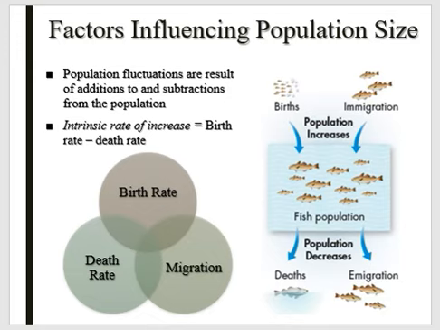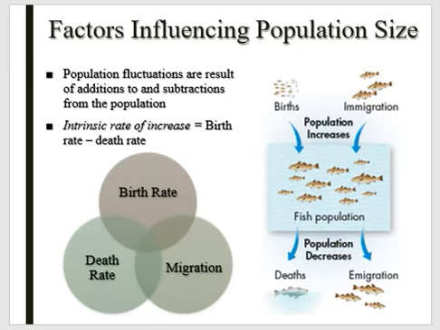When we talk about population size, what I'm referring to is the number of individuals present in a population. So these three major factors are birth rate or natality, death rate or mortality, and movement. Movement or migration deals with immigration and emigration rates. These involve either the addition or subtraction of individuals to or from a population.